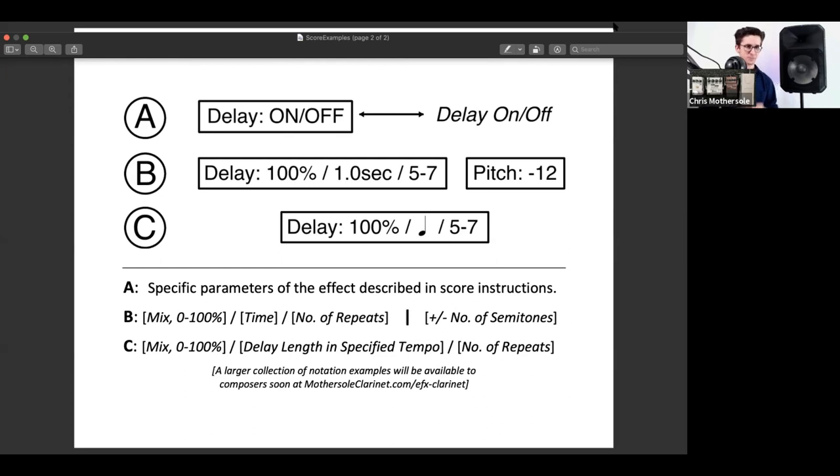Example C is a bit of an interesting variation where, much like the second movement of Chanson, you've got a quarter note delay that is a little bit more specific in that instance to create that rhythmic interaction. So rather than expressing the delay in seconds, you could express the delay in terms of the rhythm within a specified tempo of a piece. So in this instance, the only difference is that instead of 1 second, you've just got it notated as a quarter note.